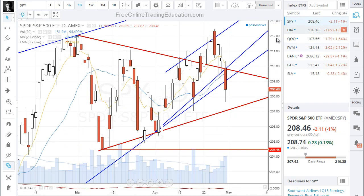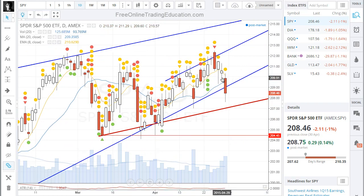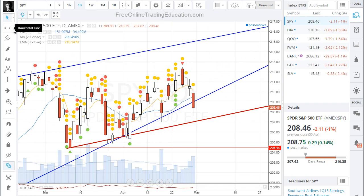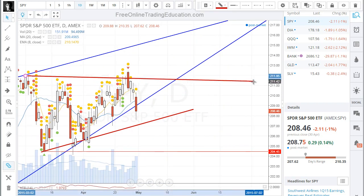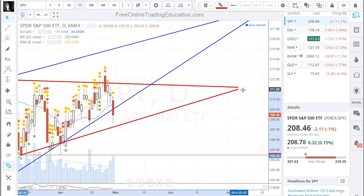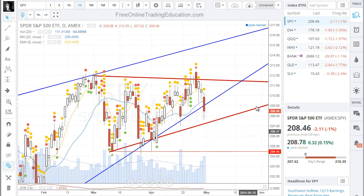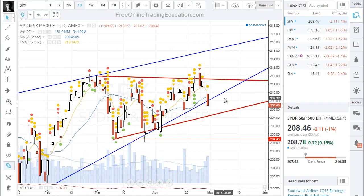Anyway, if you go back to the Spiders chart here, I'm going to get rid of a couple lines that I really don't need any longer. So we had this going forward here, and I'm going to show another line going from this swing to that. So this is the new trend line coming across. I like to have these match up. So I'm looking at those two trend lines. Now this blue one here has been violated. Boom, crashed down. It's in big time trouble, gang. Big trouble the markets are in as far as the Spiders are concerned.